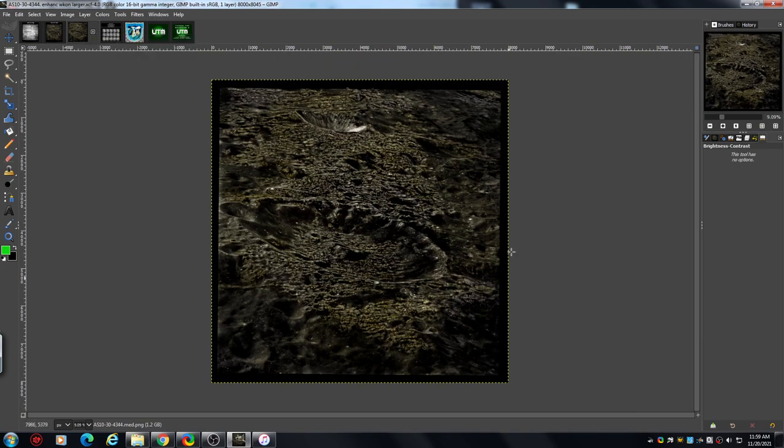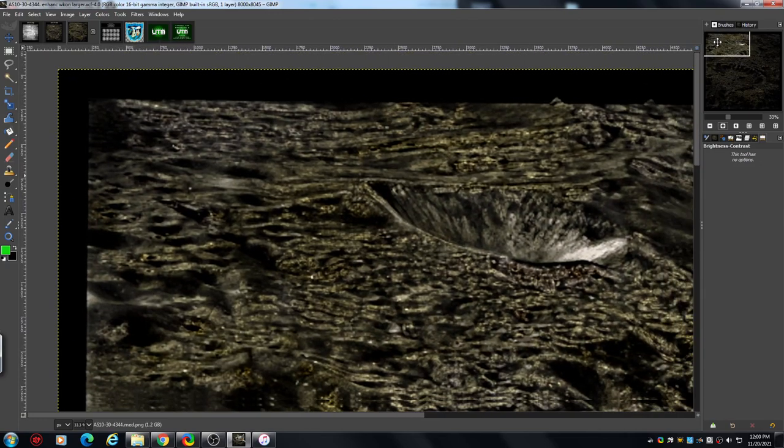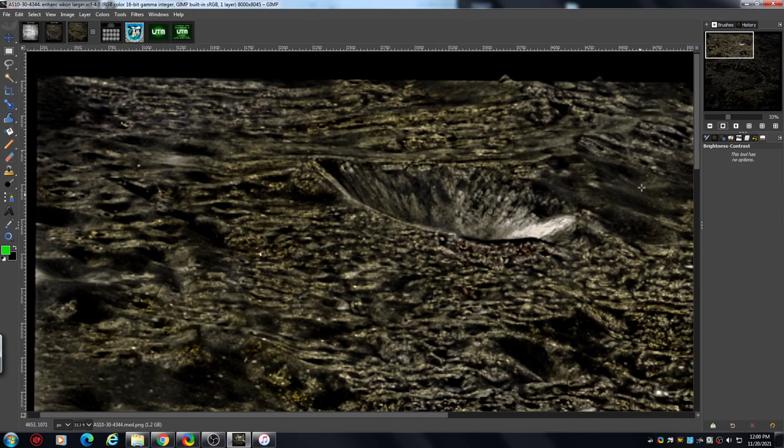Okay, this is a lot larger and it's been cropped. So you can now see, if you're familiar with the work that I do, the surface changes somewhat. And what I did say, I was just gonna do a few bits and bobs, so you can get your head around it, because it's so busy and so dense that I think a lot of people have a hard time deciphering the image and seeing what is going on, because there is so much going on. So okay, let's start at a point. Oh no. And see how you get on. You can see that crater I just pointed out there.